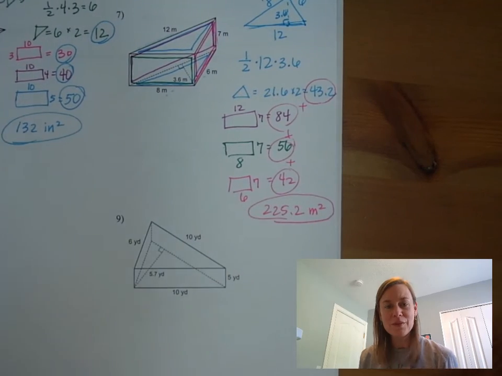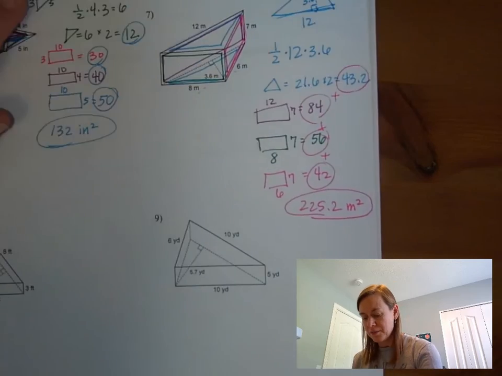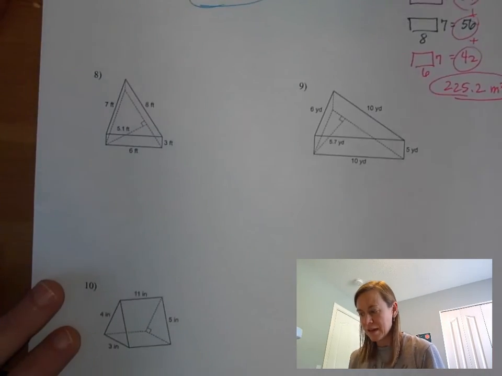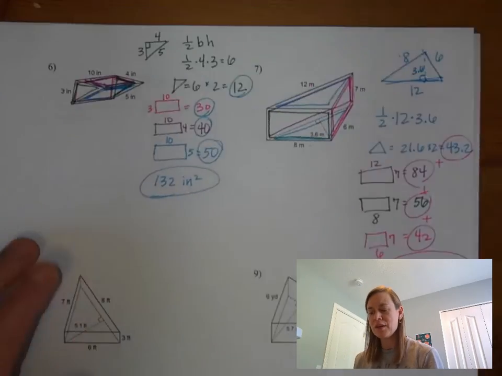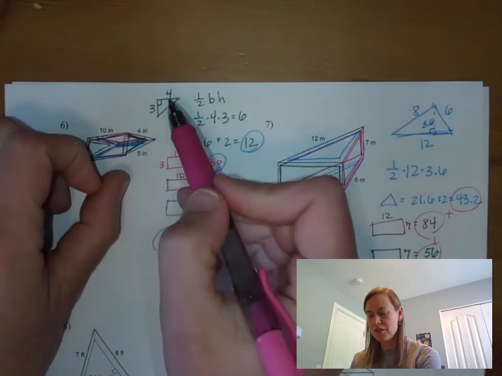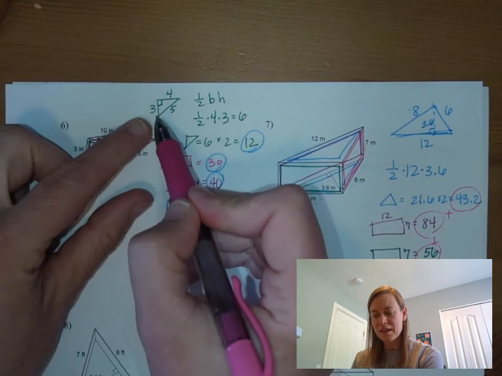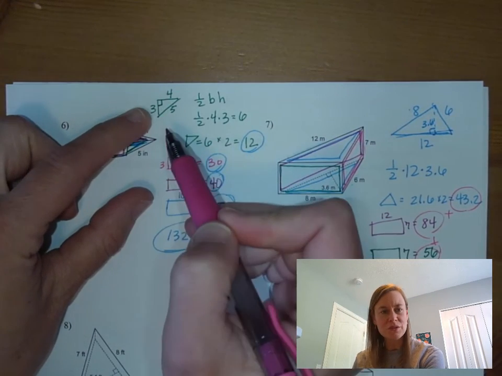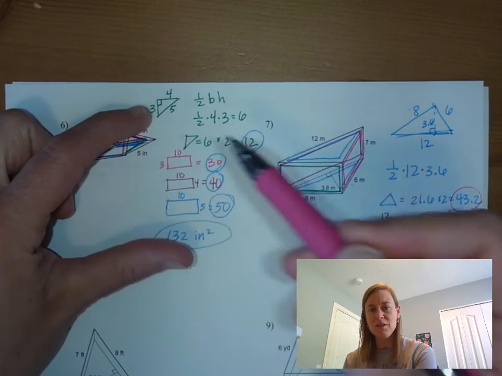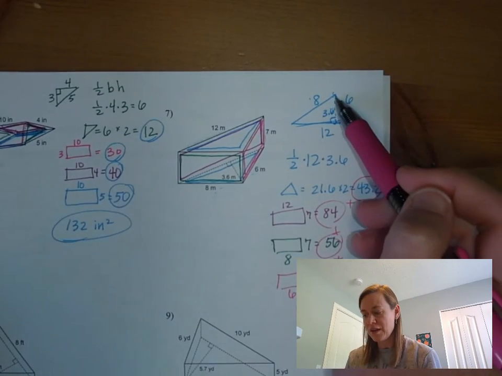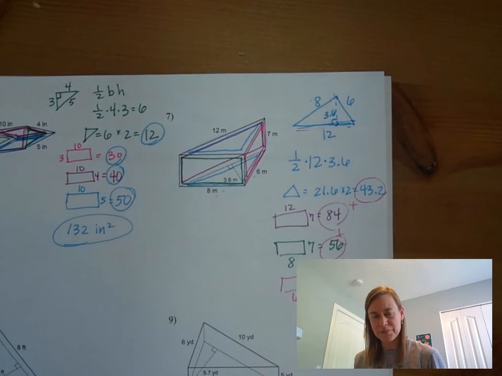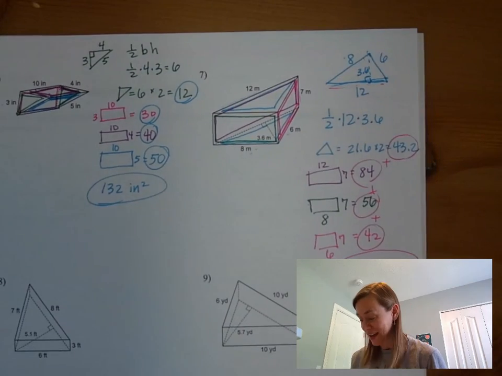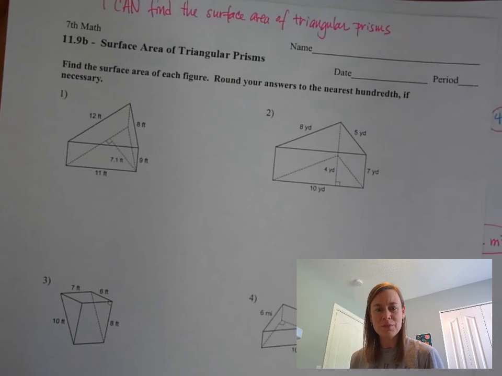Okay, so there's a couple to get you started. The rest of these are just like the ones we just did. So you have the two kinds. You have the right triangles where you use the two legs, the ones that come together to form the right angle. You use those two sides to find the area of the triangle. Or we have the kind of triangles where you have the drop down onto the base, and you would use the base and the drop down. So just pay attention to what kind of triangles you have. Make sure you multiply them by 2 and then find the 3 other faces. And you're going to be doing numbers 1 through 5.